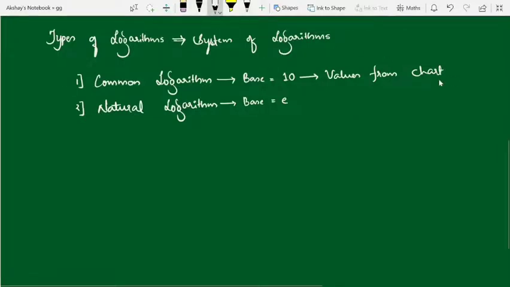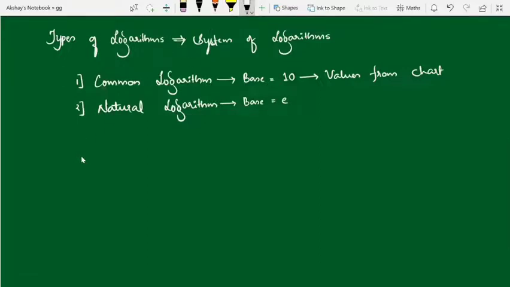Listen, here I have the letter C. Here C is for common. You can remember it in this manner. And in the same sentence, listen: here I have a letter which is similar to zero, and the base value is nothing but 10. Here the second alphabet is similar to 0. Here the second digit is 0. You can remember it in this manner. Okay, so I'll be erasing this part.